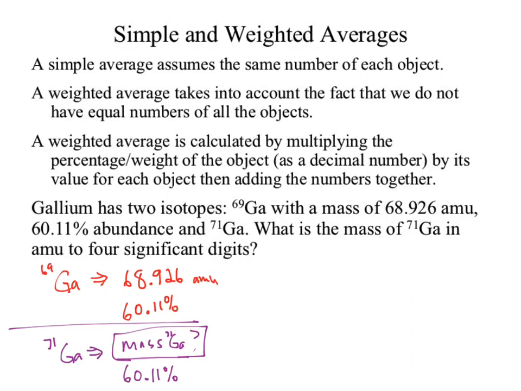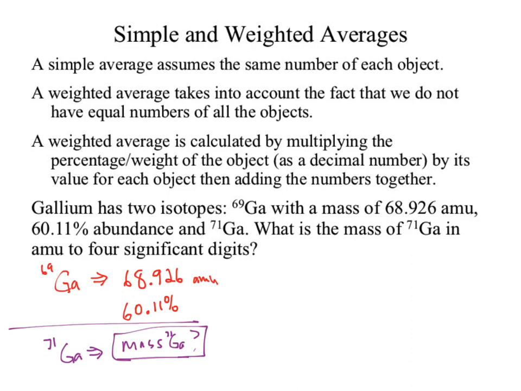Okay. I heard a suggestion that I know the percent of gallium-71 is 60.11. Gallium has 2 isotopes. So if I take the percent of isotope number 1 and add that to the percent of isotope 2, what should my percent be? 100%. If I take 60.11 plus 60.11, what do I get? 120% of all gallium. So it's not right. Why are you saying 40? Oh, because I'm minusing 100%.